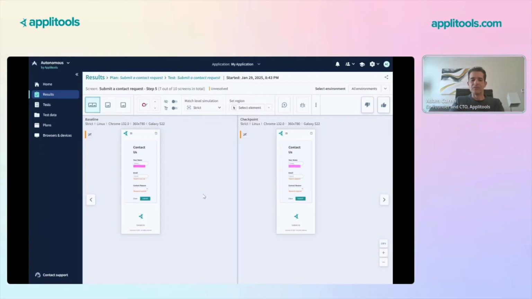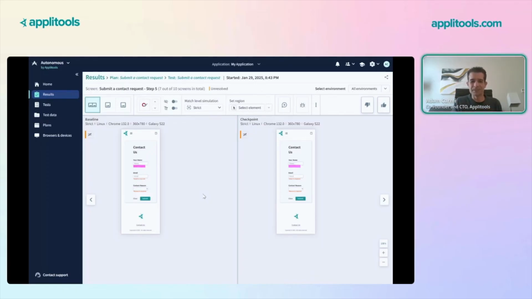Now, visual assertions have many advantages over textual assertions. First of all, you can see that a single step, a single assertion, actually covered an entire page and is equivalent to writing 100, if not thousands of equivalent textual assertions that, of course, no one has time to write and maintain. Because you get so much coverage, there is no longer a need to add all those textual assertions. From the statistics that we see with our customers, this brings down the size of the test by 80%. Think about it, it's a staggering number.